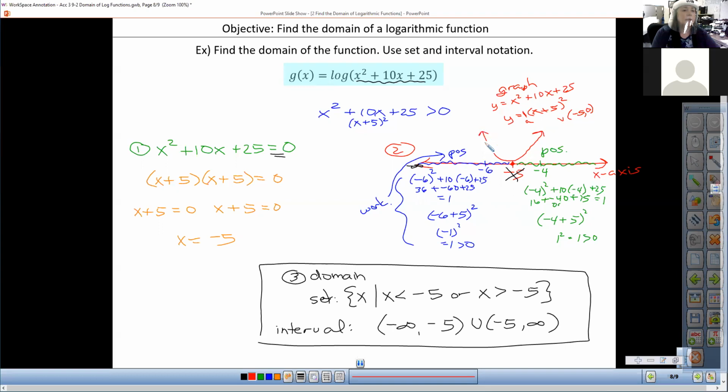Oh, well look, this section on the left is above the x-axis, corresponding to positive numbers. The section on the right is above, corresponding to those positive numbers. And our vertex, which is on the x-axis, means that that x value of negative 5 is not positive, or is not corresponding to a positive number. It corresponds to a y of 0, so it can't be part of our domain. So you could do it that way also.